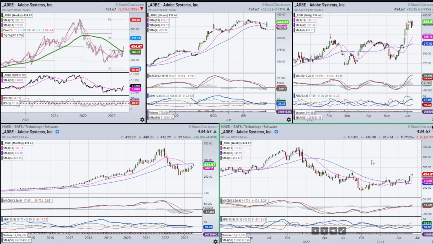I actually think this is a little bit more interesting, and let me just explain why. So we've broken the downtrend. We went sideways for a while. Now we've got this little low ADX breakout taking place. Now I'd love to see a little dip in this, but I think there's more room to play.